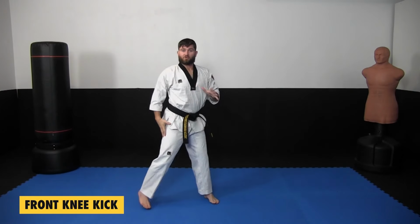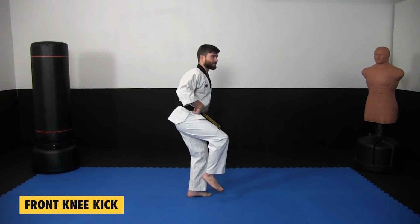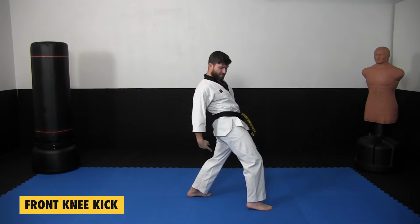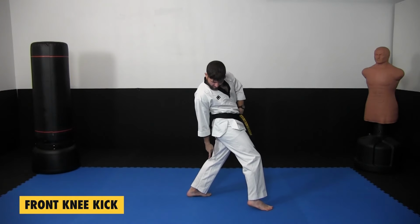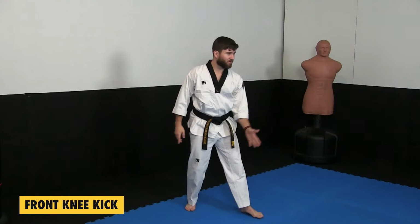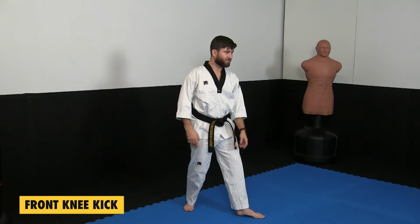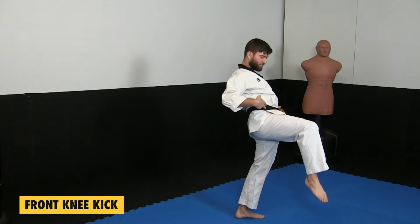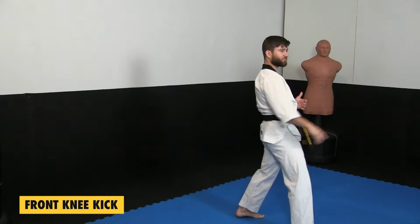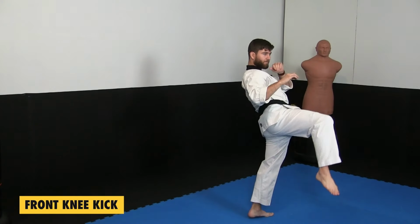Okay, so I'm bringing my knee up as I'm shooting my hips forward. Notice how my hips came in front of that back leg. And that back leg, my toes started off towards the front. I'm actually gonna rotate them 30 to 45 degrees to help with my hip rotation to push that knee directly towards the front. Raising up and pushing.